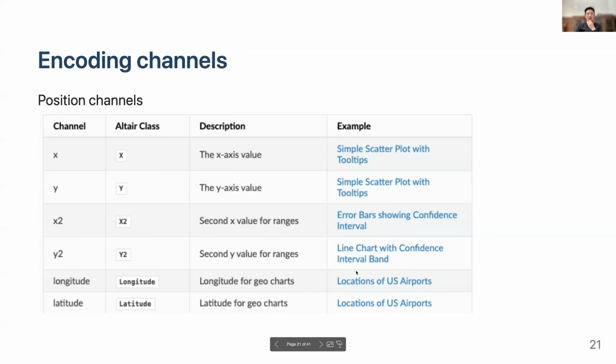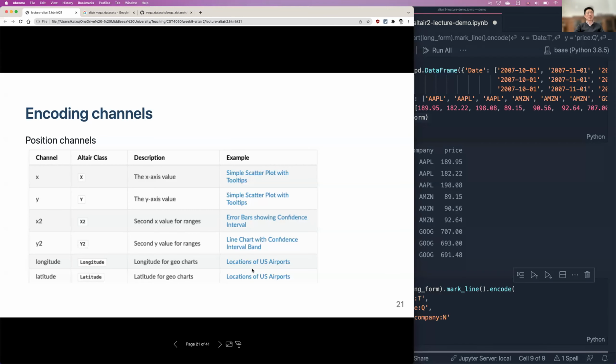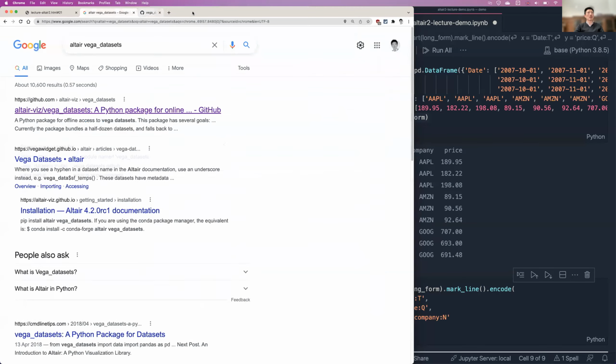So there is actually a more complete list on the Altair website, and if you click these links, it will allow you to see the examples. It's not listed here, so I might just show you quickly, because we will not have time to go through each of these. It's much better if you just have a quick look.